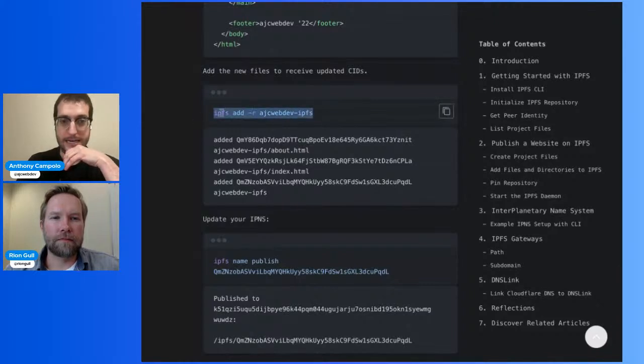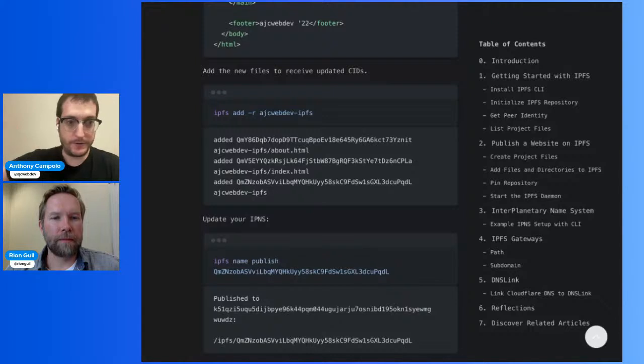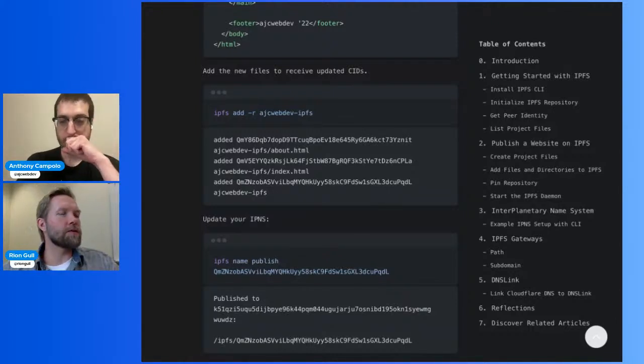So you see here the step, this is where you add it, and then it creates your content IDs here. So what I'll probably do for what you want us to do here is go through this again, and just wire it to the Dash examples that we already have. And then you can have a deploy step for each of them. Yep. Yeah, because I know you can use IPFS for a lot of different things.